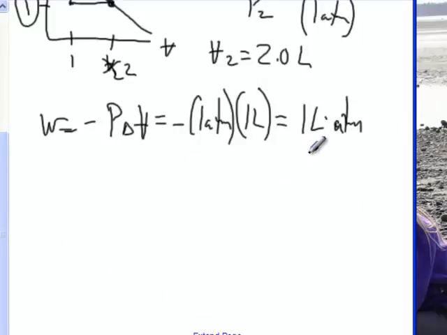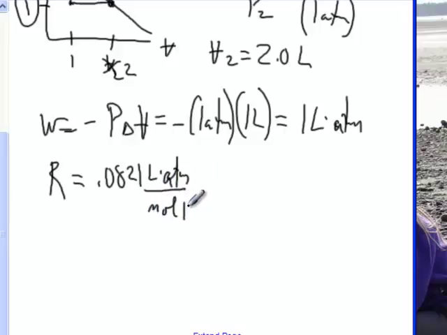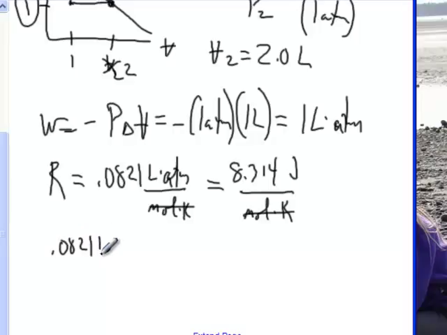We're used to units of work that come in joules. We can convert. Here's one way we can convert. R, the universal gas constant, remember that was 0.0821 liter atmospheres per mole Kelvin. Well, R also is 8.314 joules per mole Kelvin, and that's useful in some other situations. Well, if these two are equal to each other and the moles times kelvins can just drop out, here's what that means. 0.0821 liter atmospheres really is energy. It's equal to 8.314 joules of energy.